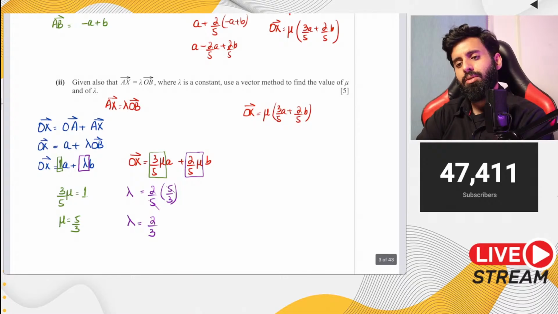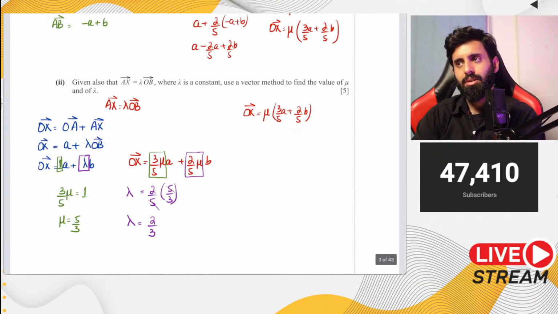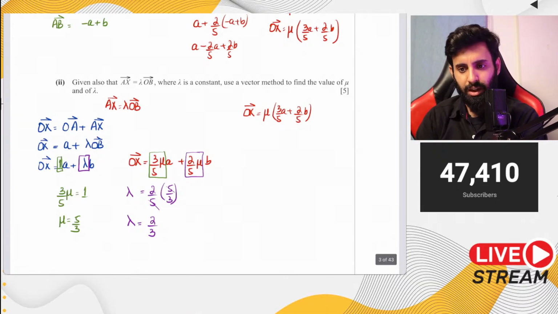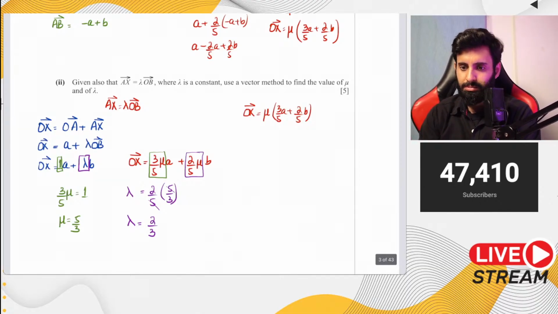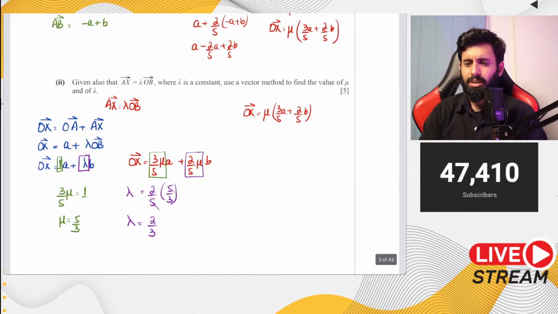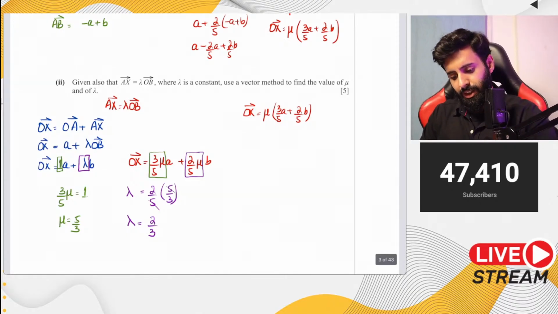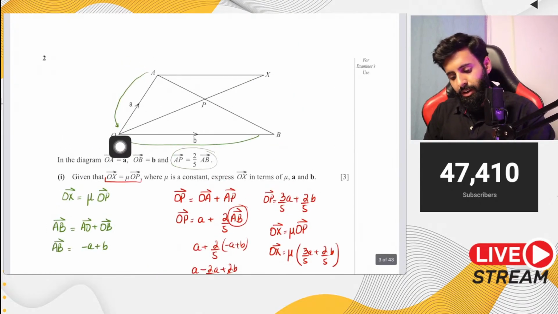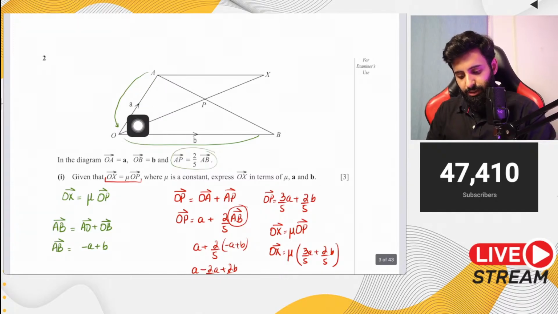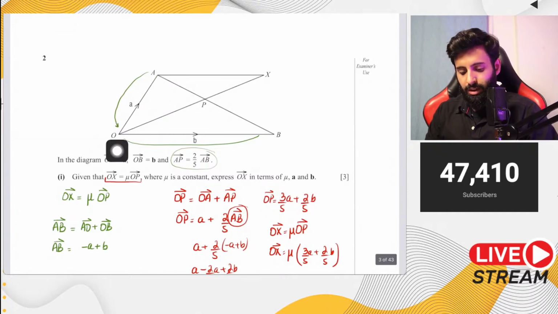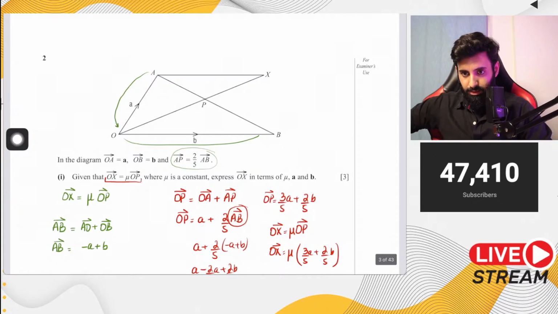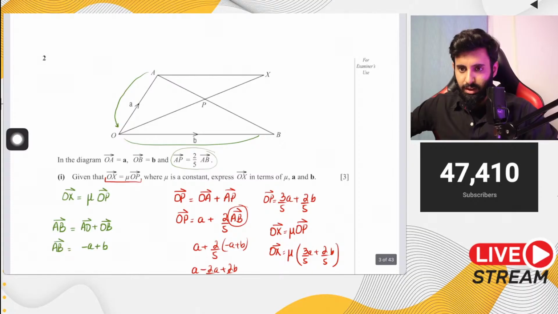Okay, so if the vector that you're taking is in the same direction as the arrow, you take it with a plus sign. But if you're going opposite the arrow, then you make it a minus sign. That's a very simple question. For example, over here, if I'm going from O to A, I'll take it as positive A. But if I'm going from A to O, then I'm going to take that as minus A. I hope that was your question, and I hope that answers it.